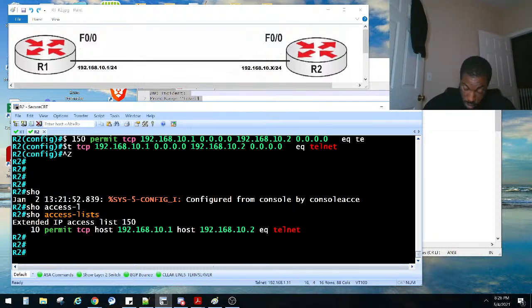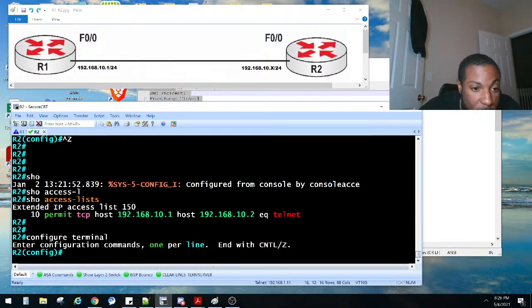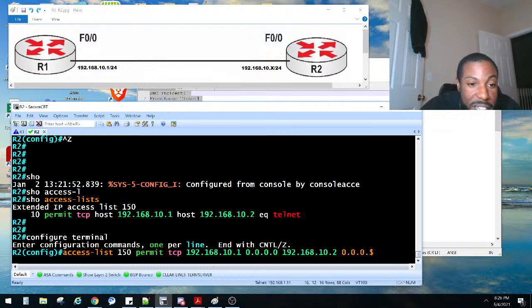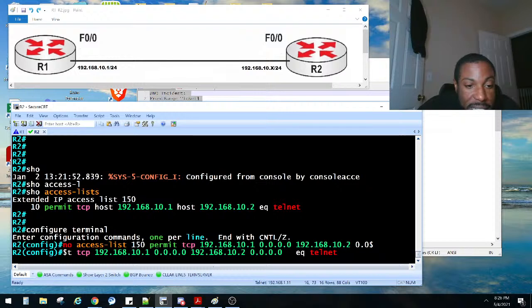So, whew. Oh, we needed to name the traffic too. You're killing me. Let's get rid of that. Y'all know I like to follow things to a T, so let's do that. Configure terminal. I'm gonna get rid of that, but we're gonna copy and paste it, so don't worry about it, y'all. No access list 150, and then create that access list, and don't name it 150.